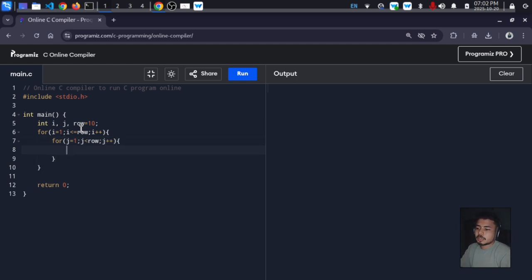So we all know how to print a rectangle or a square.